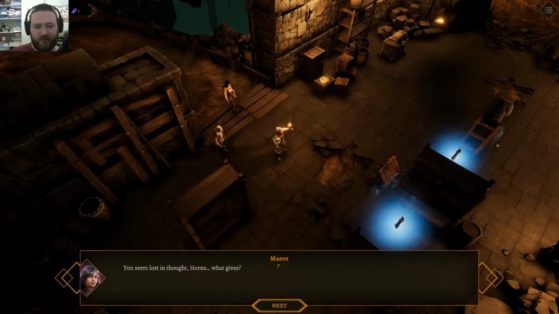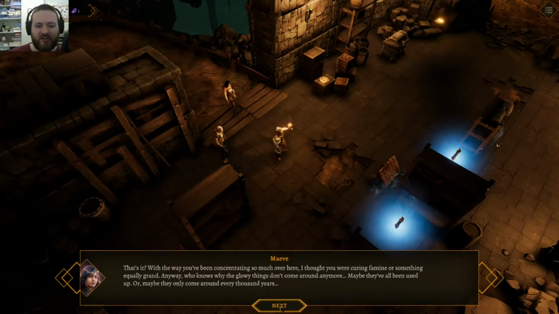Oh, hang on. You seem lost in thought, Horns. What gives? Raising one eyebrow. An elf can no more get lost in his thoughts than a fish forget how to swim. Alright, forget I asked. If you must know, I've been thinking on the vision of the past. What about it? Something that's been bothering me. Only one something. Well, spell it out. The globes of dark blue light, the precursors of magic. Where do they come from? I've been wondering that myself. Why engage me in conversation if you're going to speak for the both of us? Kill a girl for jumping to conclusions, why don't you? What? A social infraction hardly seems worth your life. I would never even consider. It's a bit literal. Never mind, Horns, just tell me what's on your mind. Very well, I was trying to ascertain why we don't see any of the blue globes of light today. That's it? With the way you've been concentrating so much over here, I thought you were curing famine or something equally grand. Anyway, who knows why the glowy things don't come around anymore. Maybe they've all been used up, or maybe they only come around every 1,000 years.